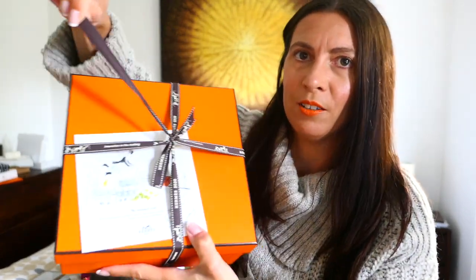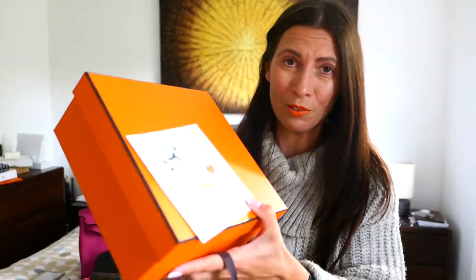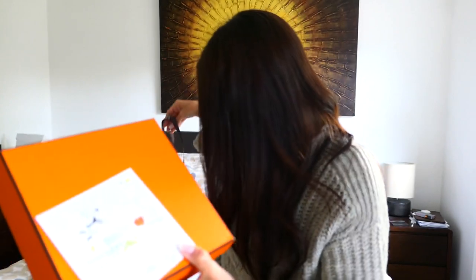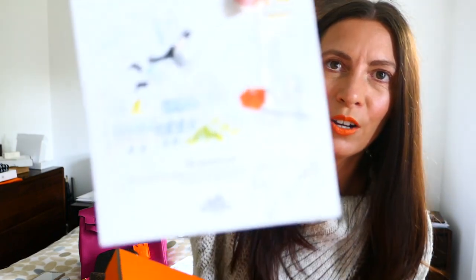Lockdown has got to me. I'm going to have to undo the ribbon first — it's always the best bit, I love the ribbon. I'll put that just over there for now. See Miss Birkin in the background? There's a reason for that. So we've got a little card here.